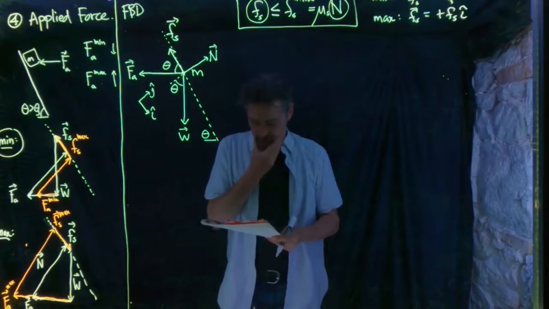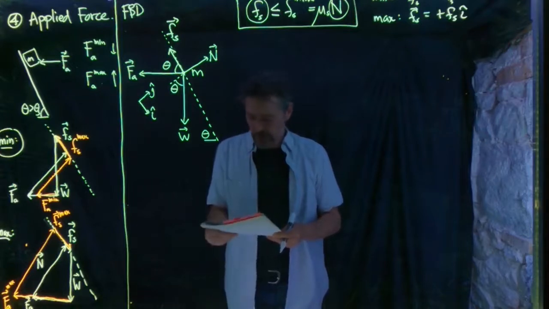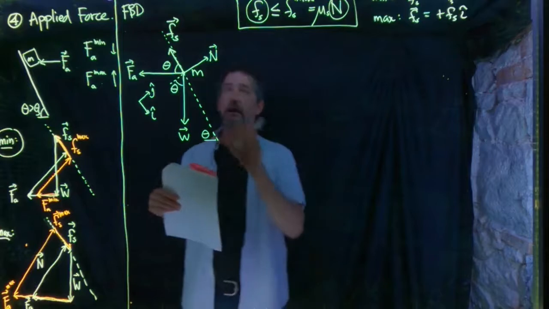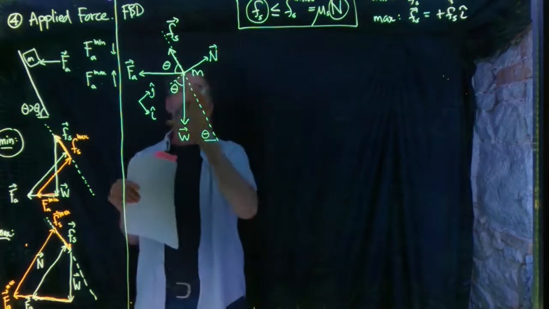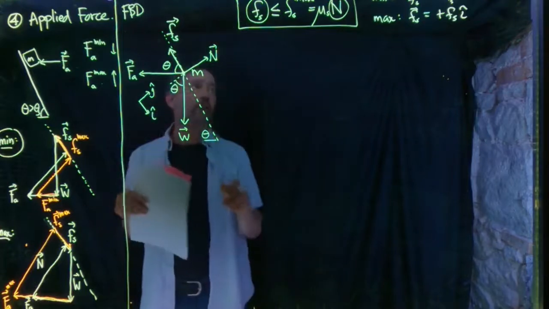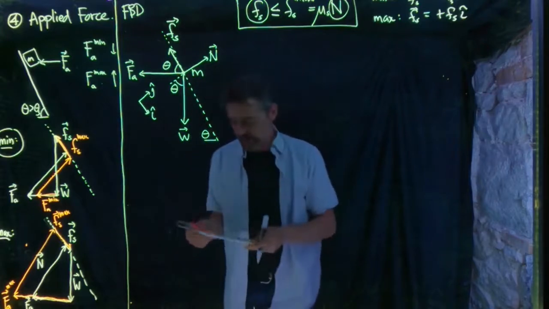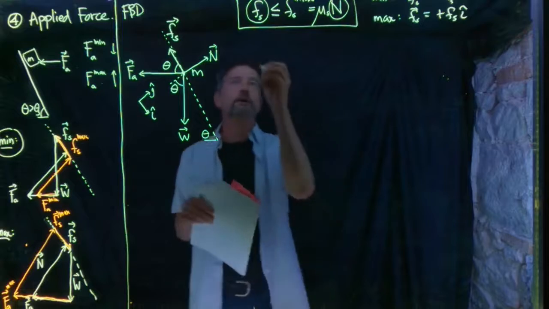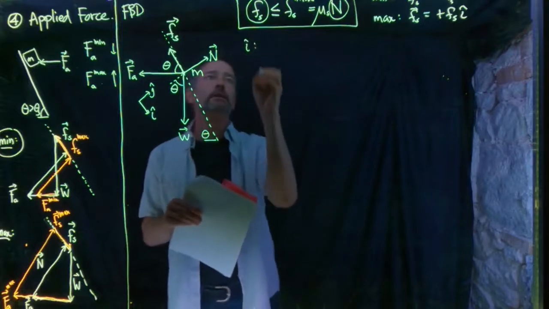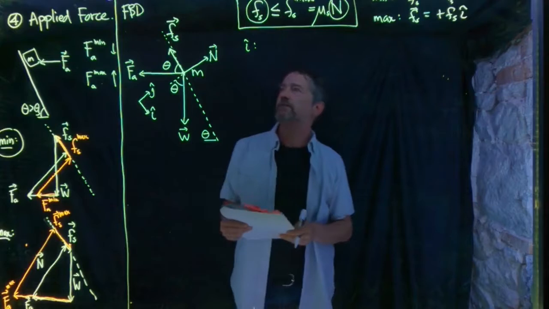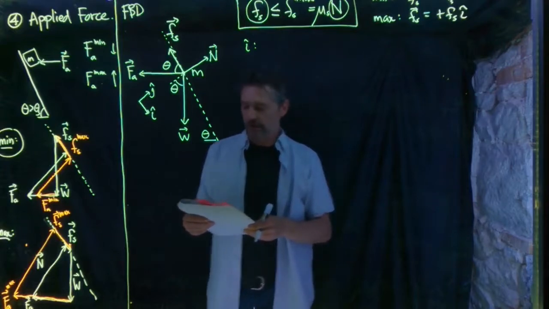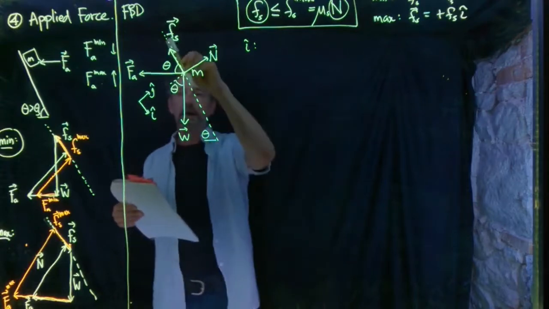So great. Now let's write the I hat and j hat components. We're going to basically add all four vectors up, and we're going to set that equal to 0. And we'll do that first with the I hat components and then the j hat components. So we're solving Newton's second law here. The sum of the forces is mass times acceleration, which is 0. So we look at the I hat component.